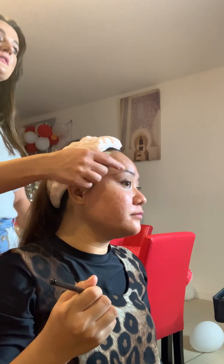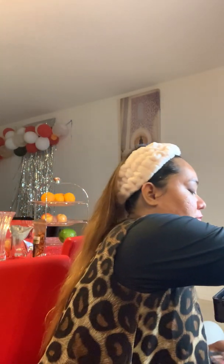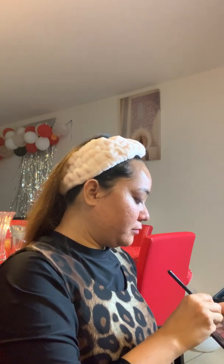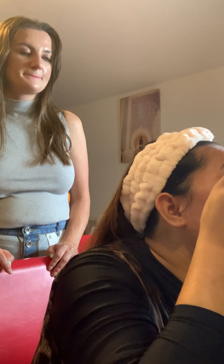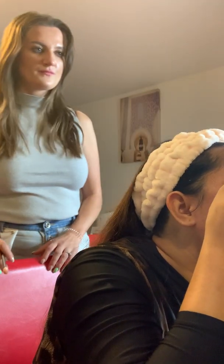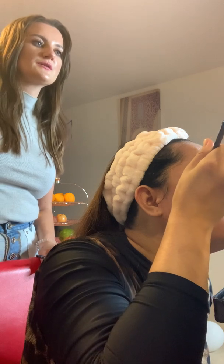So I see a little bit empty spot right here. If you turn like this, you see empty? Yeah. Okay. So we're gonna take another dab of that. Which one? Same one. Again, I'm gonna go ahead and stretch it out a little bit more. And I want you to just concentrate a little bit more right here too. Just a little bit.